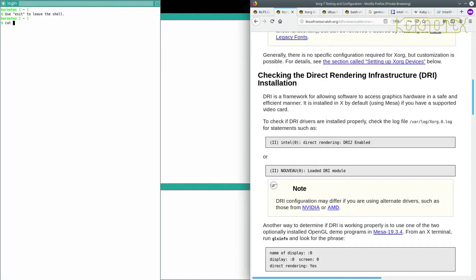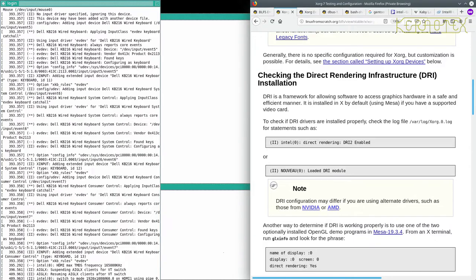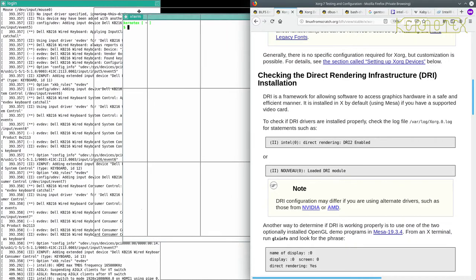So let's look to see if we've got this /var/log/Xorg log. We have, and we can grep. Oh, let's do this in another window actually. I don't know if I can pick up that bottom one. The mouse won't go off the screen, no. Unfortunately, it's too big. So let's do it on this one here.